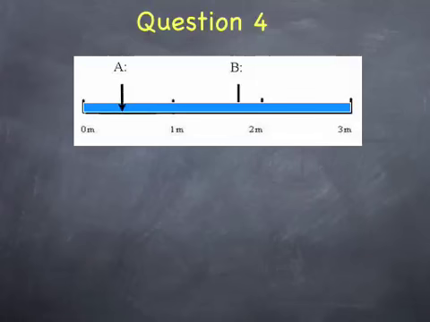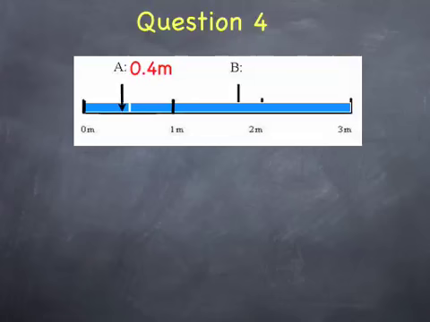I'm going to look at what A is in between. It's between 0 and 1, and I could make some more markings on this. There's halfway between 0 and 1, so that's 0.5. So I believe that A is just less than 0.5. I'm going to say it's 0.4 meters. I think it's definitely less than 0.5, so I would accept probably 0.3 maybe, but definitely 0.35 or above, up to 0.4, and anything in the 0.4s, so even up to 0.49 would be fine, as long as it's a bit less than half.